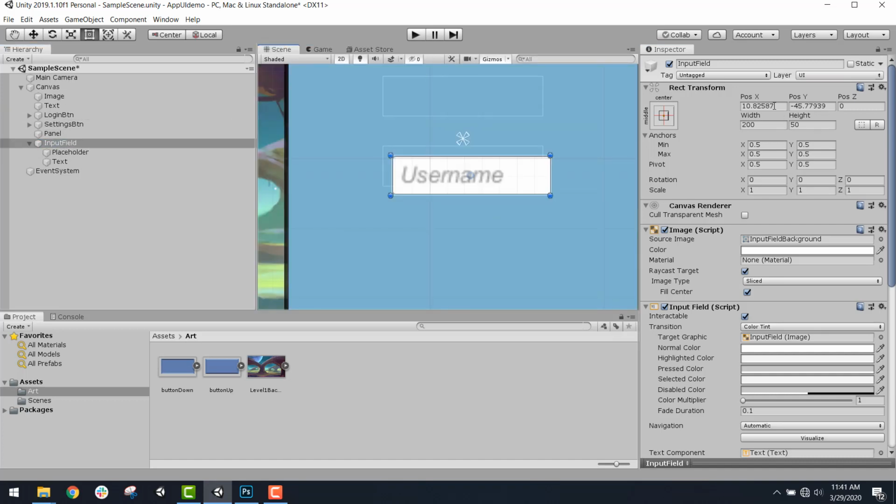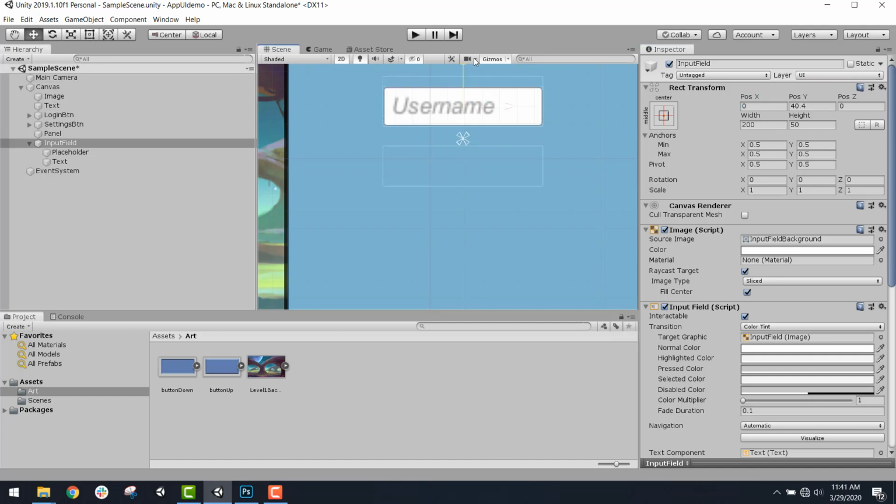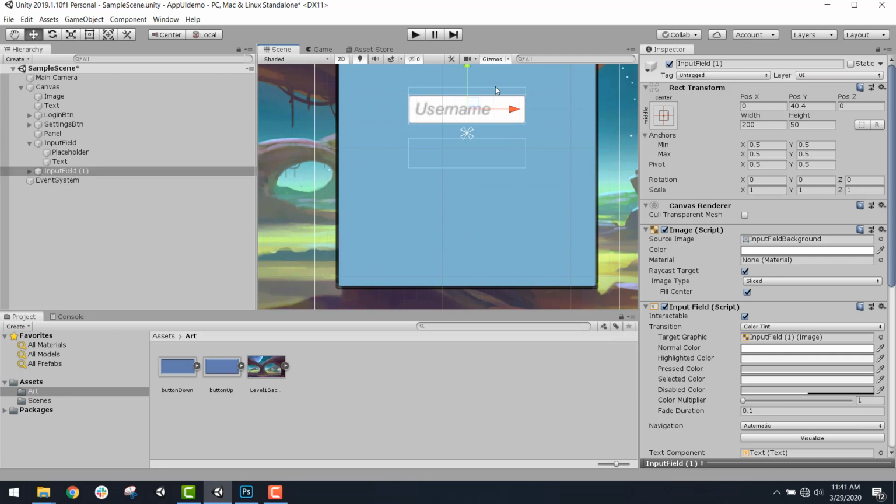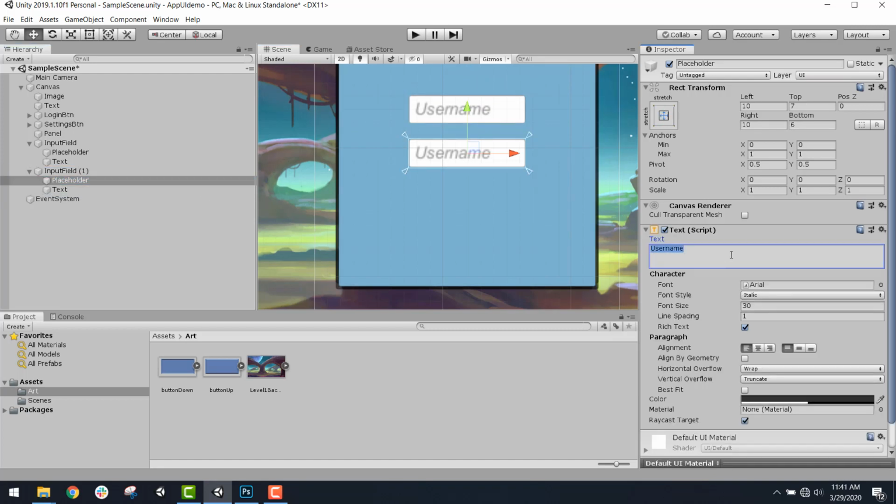And I want my input box to be centered. And I'm going to raise it up a little bit. And then I'm going to Control D to duplicate, make a second one. And this second one, I'm going to set the placeholder text to say password.